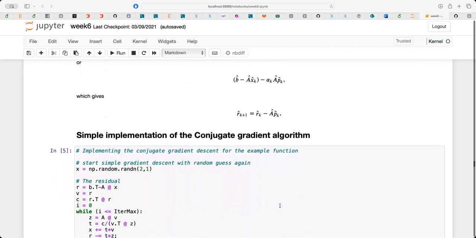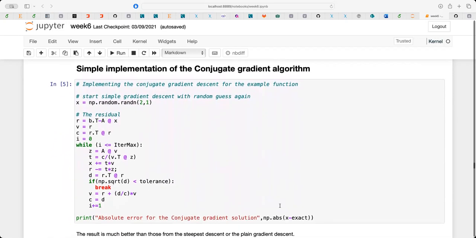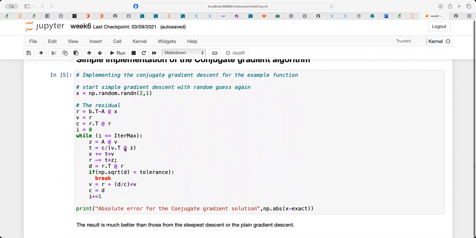Now, if you look at the implementation here, we are looking at the same problem. We define this vector r. We define a new vector v, which is just a temporary constant. We have an initial vector which we choose, and then we simply implement the conjugate gradient method in these different steps. It is a little bit more computationally intensive than the steepest descent.